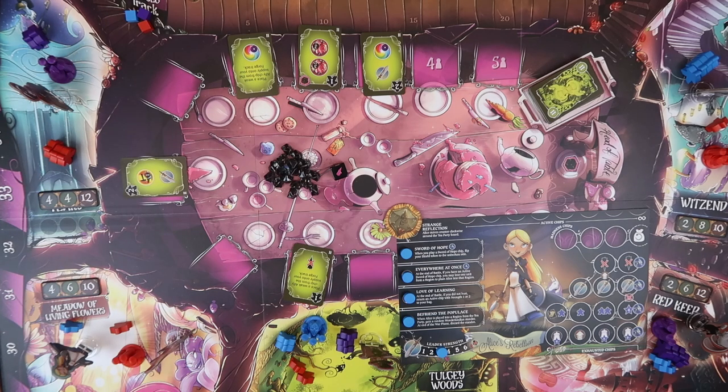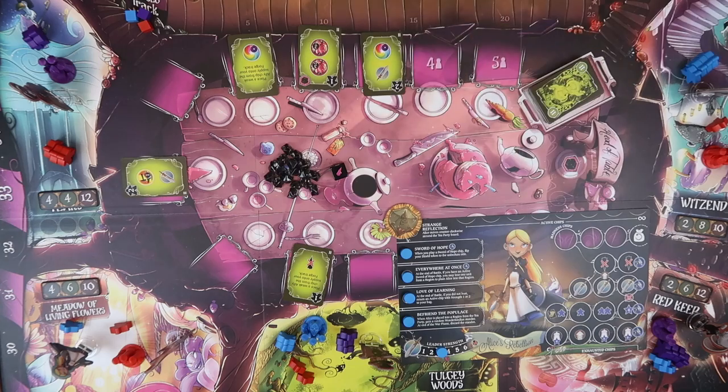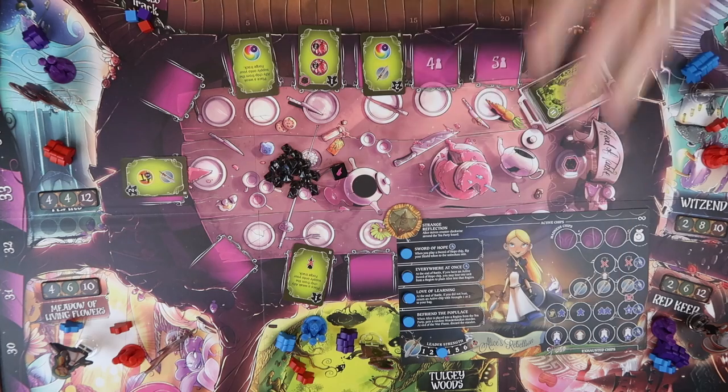Now, as you can see, this board is way too big for my table. So I'm struggling to show everything, which means I'm going to be playing Alice, but I had to put Alice's board here in the middle of the table, so you won't really see these regions where these battles will play out. But I need to show you this board where the battle is going to be happening for Alice.